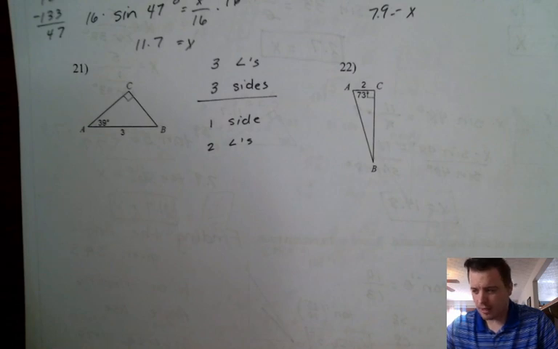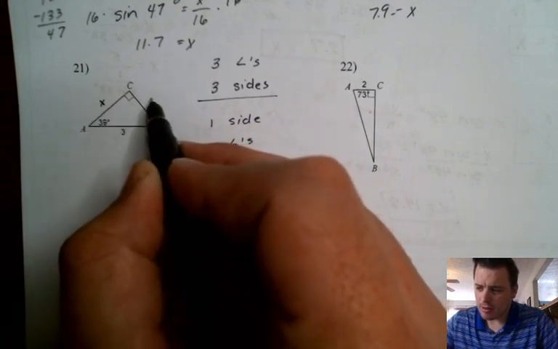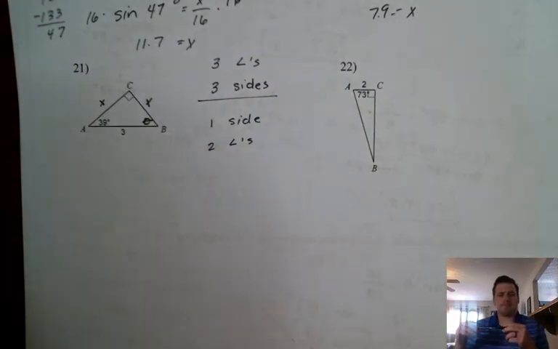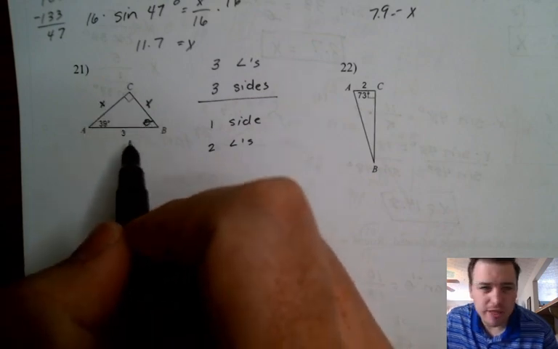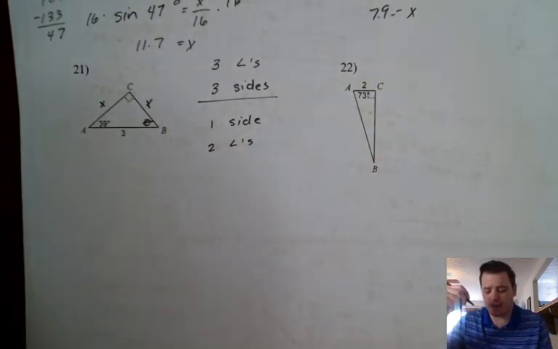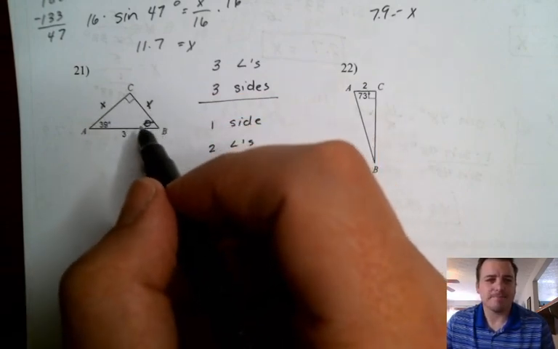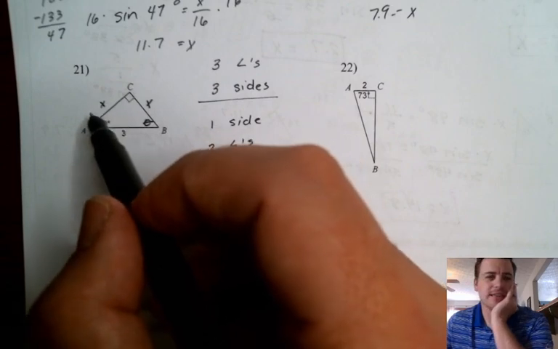Hopefully you can see a little bit. I know that this is a missing angle, this is a missing angle, and I have a theta right here that I don't know as well. In order to get this theta, I'm going to need at least two sides. I can't attack the theta yet. If you think back to when we were finding theta angles with the inverse trig, we had two sides. I can't get this theta angle with just one side, so I need to attack one of the sides first.